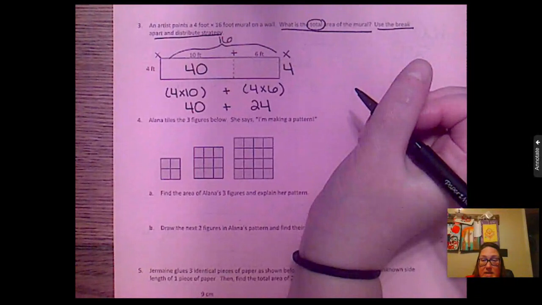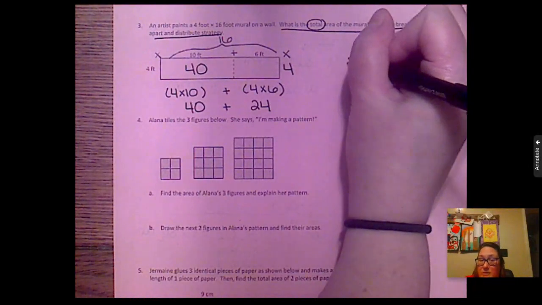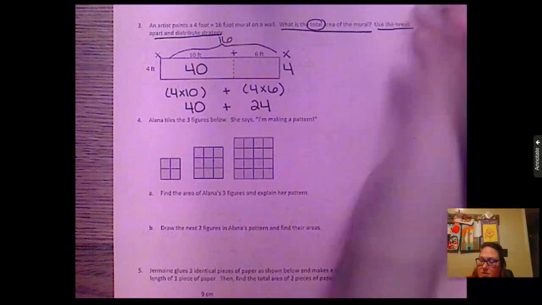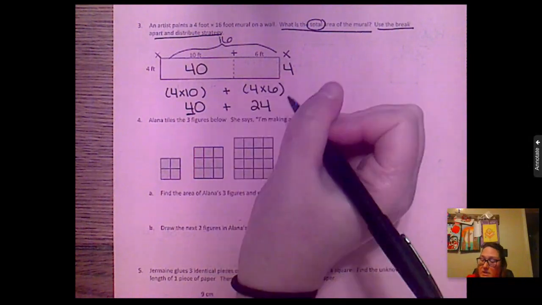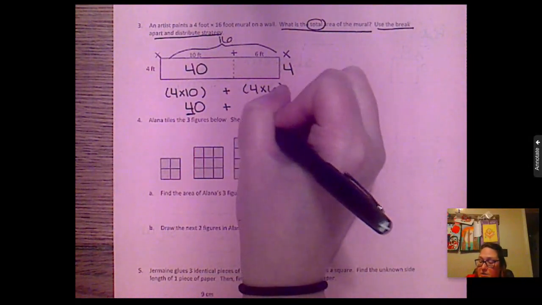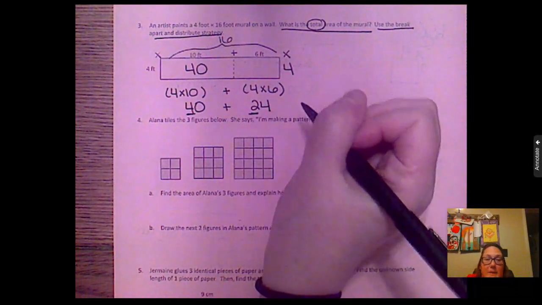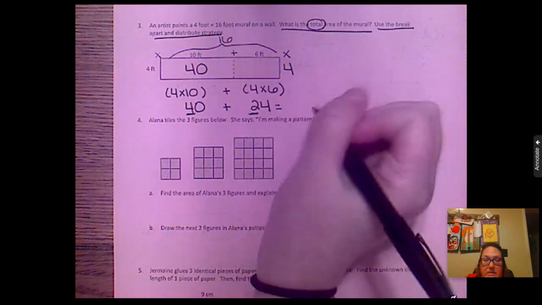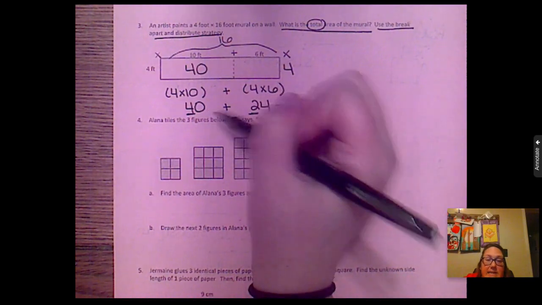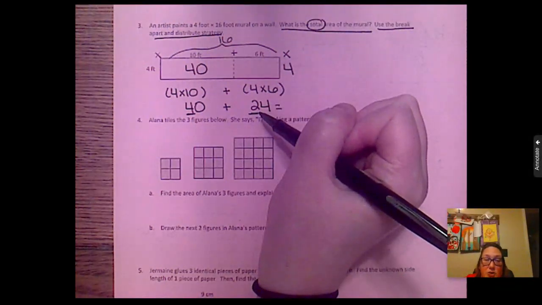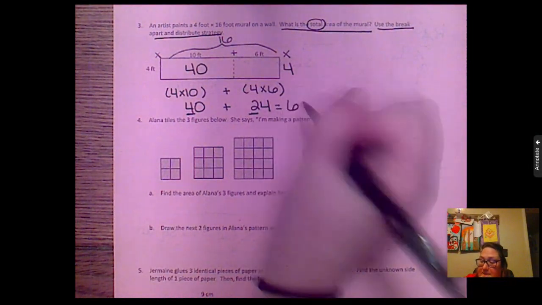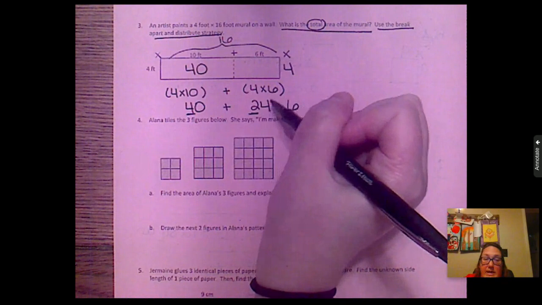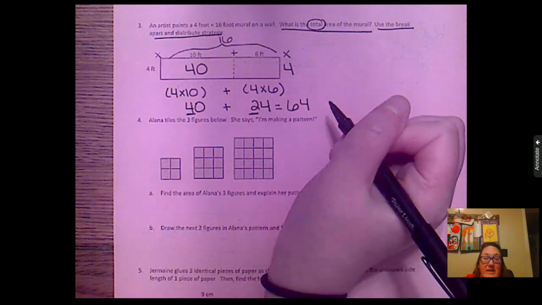And maybe you can solve that mentally. Even if you did solve it mentally, let's talk about how we can solve that mentally too. So if I think of 40, I have 4 10s, 0 1s. If I think of 24, I have 2 10s and 4 1s. Let's talk through solving mentally. So 40 has 4 10s and 24 has 2 10s. So what's 4 plus 2? 4 10s plus 2 10s would be 6 10s, right? So I'm going to put a 6 in the tens place. And then we have 0 plus 4 is 4. Okay, so we think it's 64.